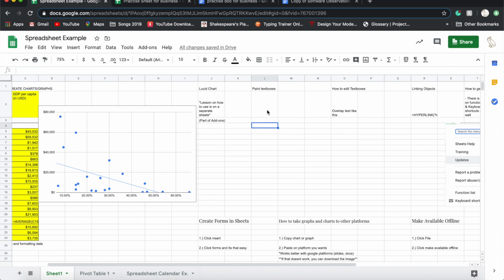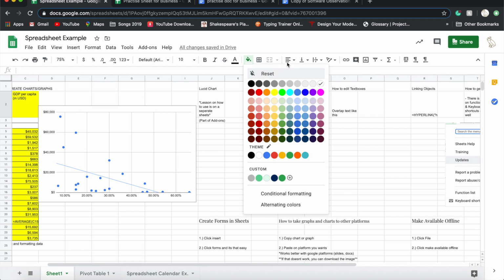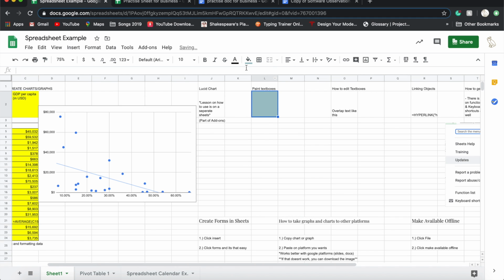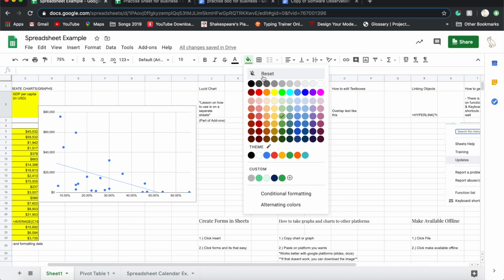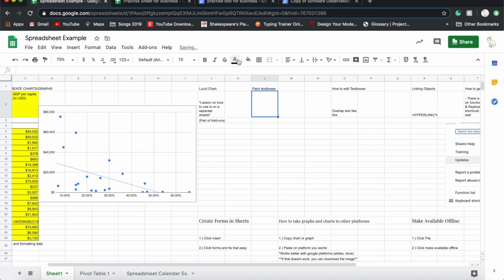Next, I'll be showing you how to format text boxes. So you would just click this and it would allow you to customize text boxes, and this is for the text itself. Now these four options over here allow you to bold, italicize, use strike through, or change the font or text color. This is the type of font and this is the font size over here.